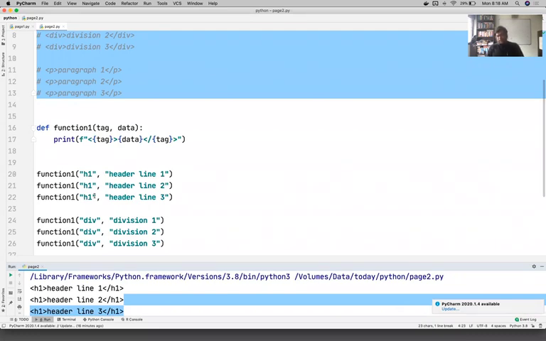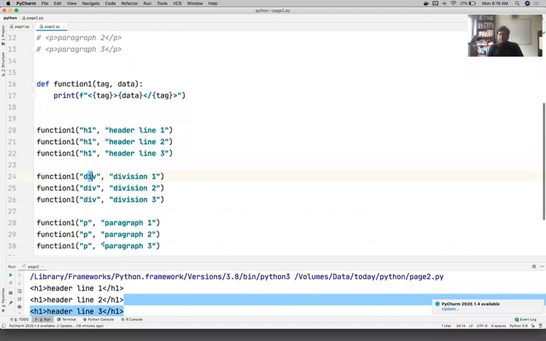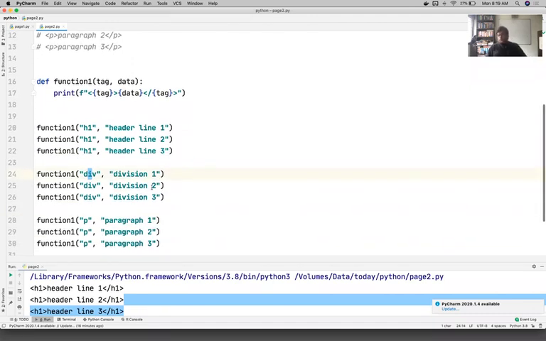Very, very simple. But I noticed something here: when you are calling that function, if you want to generate h1 multiple times, see the problem here. Right now there are only three, but let's assume there are hundreds of lines where you want to use h1. Hundreds of times when you call that function, you unnecessarily have to pass that h1 all the time. You would say h1, h1, h1 every single time to generate header line 1, 2, 3, 4 up to 100. You have to do this again with div, starting from 1 to 100, and so on and so forth.